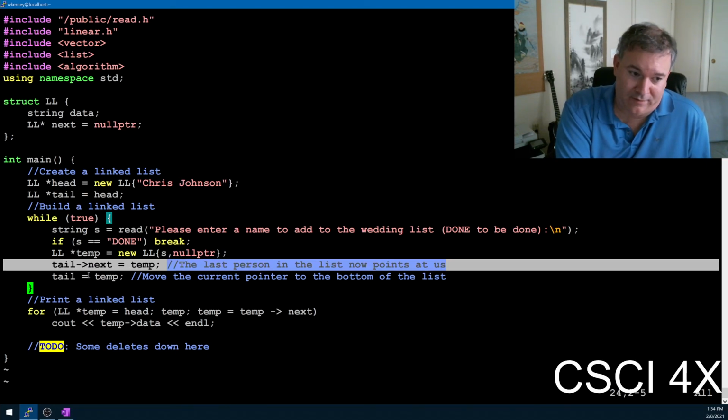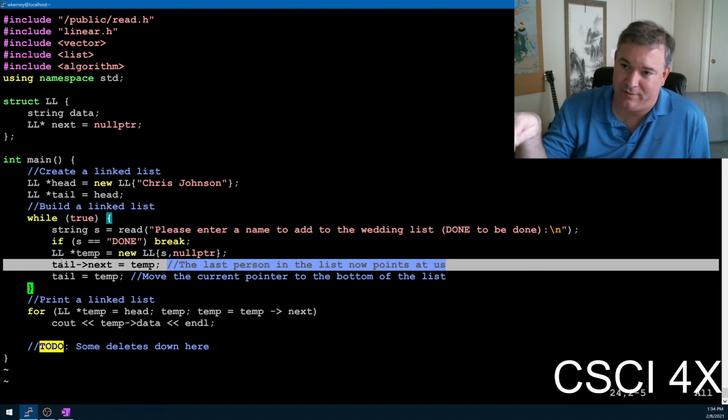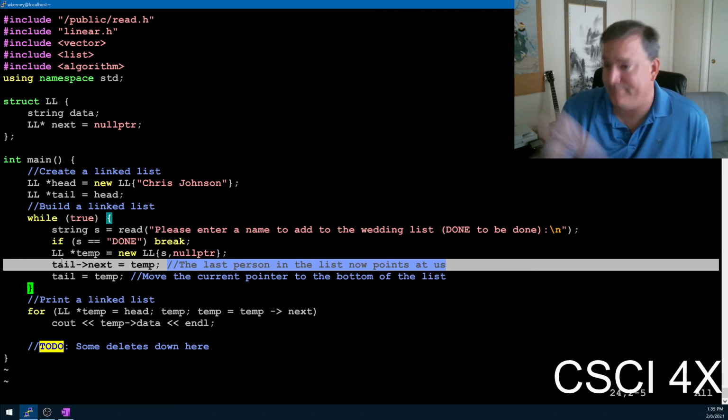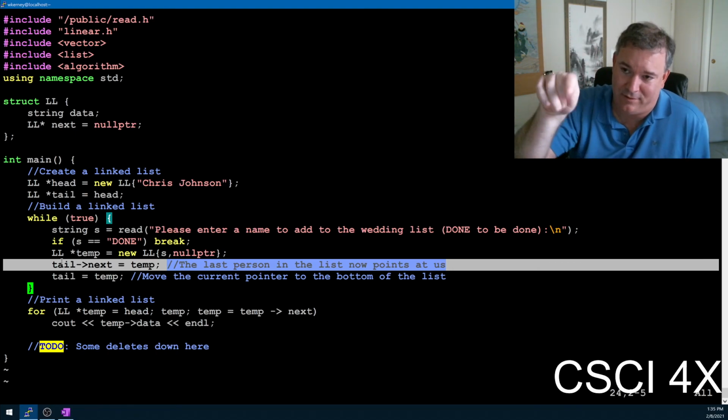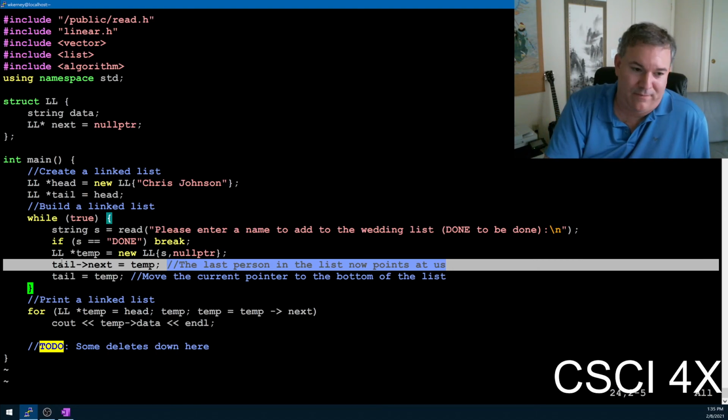When you call splice, it basically sets the bottom of the current list, it sets its next to be the head of the old list. One operation. And then that's it, because the bottom of the old list has a null on its tail as it is, so that's all it has to do. One operation. So rather than having to copy over a million things from one list to another, you can splice them together. If you did that with a vector, it would take 1,000,000 operations. With a list, it's 1.